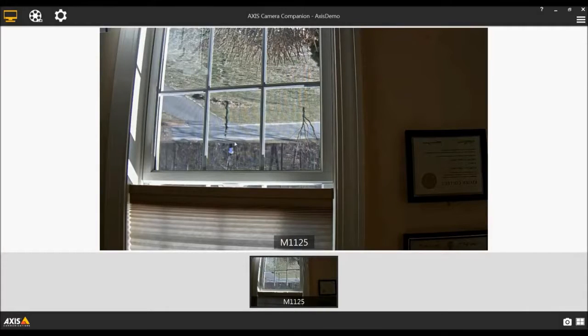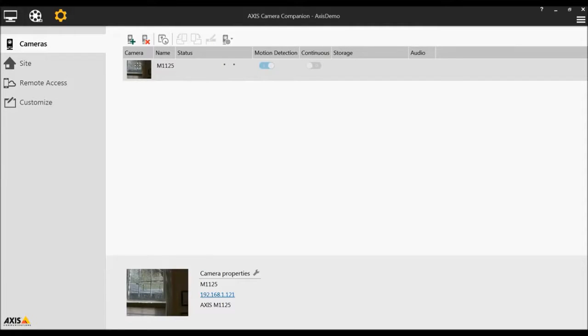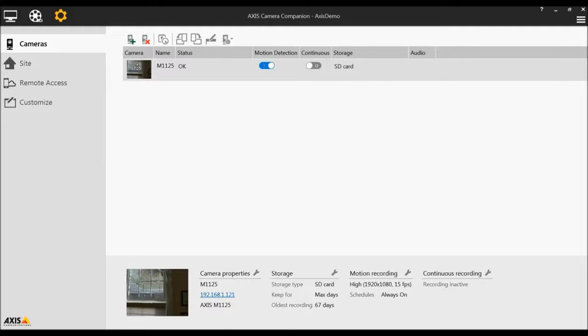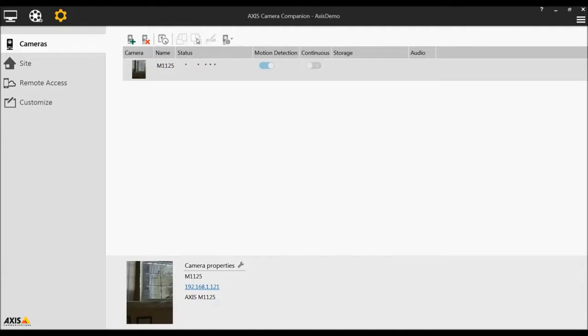Now our camera has been discovered, the software has been installed, and now we're going to configure the camera. So if you go under the widget here, this is where we're going to be able to set up our settings. So the first thing we're going to do is we're going to rotate this image since it is upside down. So you can just go to rotate clockwise. Do it again.